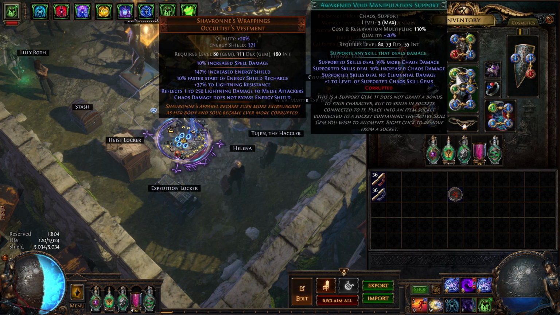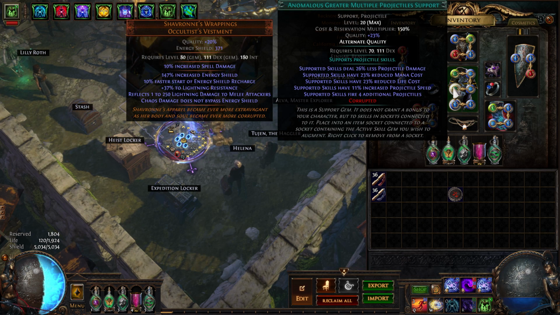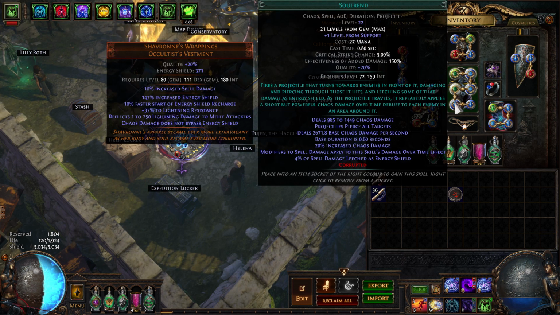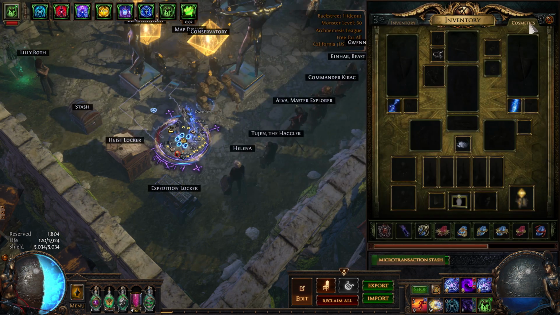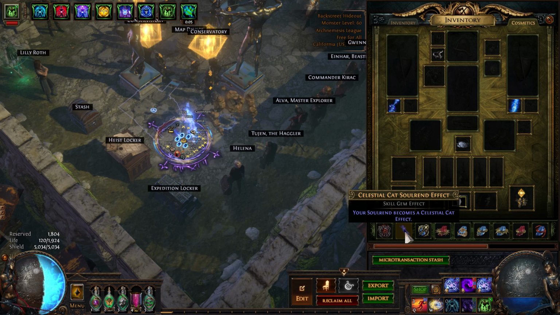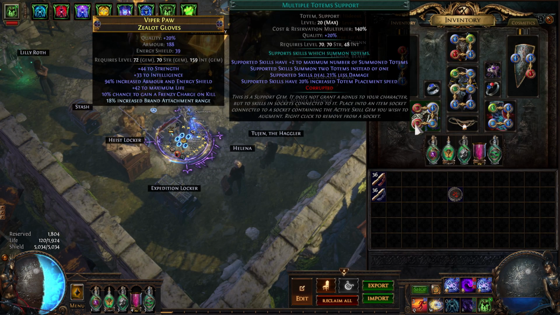The main idea is we use void manipulation, because cats are manipulative. Divergent efficacy, anomalous GMP, both decrease mana costs, increases the amount of cats we produce per second. Of course, Soulrend, Arcanist Brand itself. And most important of all, Celestial Cat, Soulrend effect. This also uses Wither Totems to help our chaos damage.